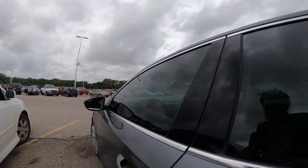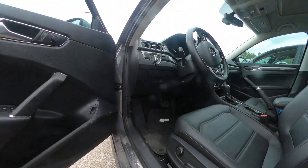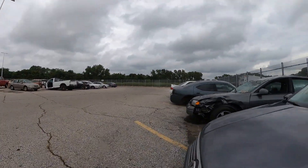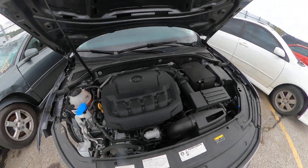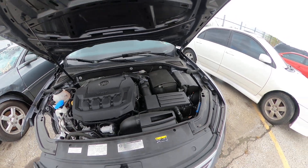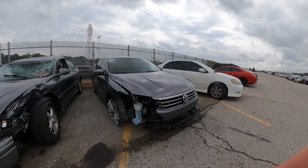Just want to give you all a closer look — see if we can get this hood open. Really clean interior and it looks beautiful, so it looks like a really well taken care of vehicle. Like I said, you've just got some damage here in the front to take care of.